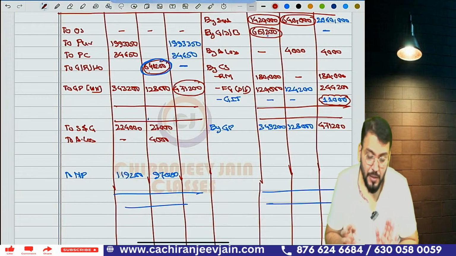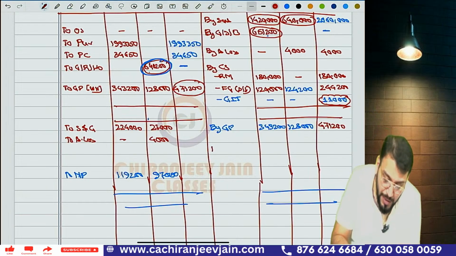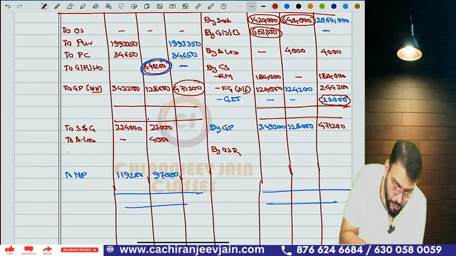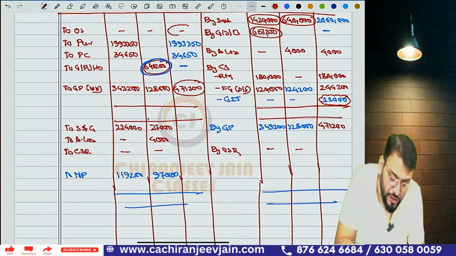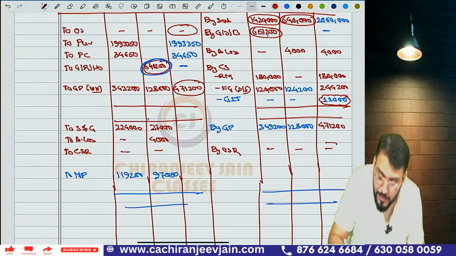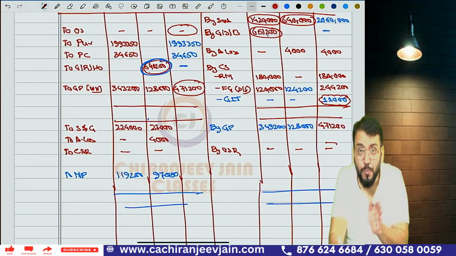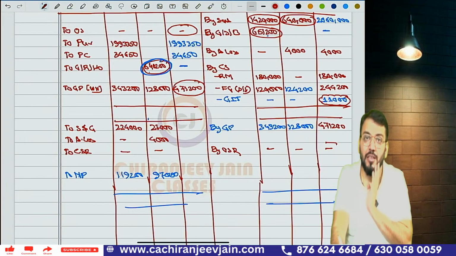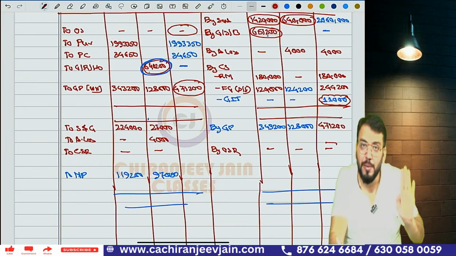Correct. Now, can you say in the consolidation, one more adjustment is required? We write on one side opening stock reserve, and here we write on the other closing stock reserve. This is the only adjustment in the consolidation. But you can see there is no opening stock, so there is no opening stock reserve. But in your exam question, there may be some opening stock. So opening stock reserve will be credited. And closing stock reserve means any profit in closing stock that is not realized will be debited, that will be reversed.